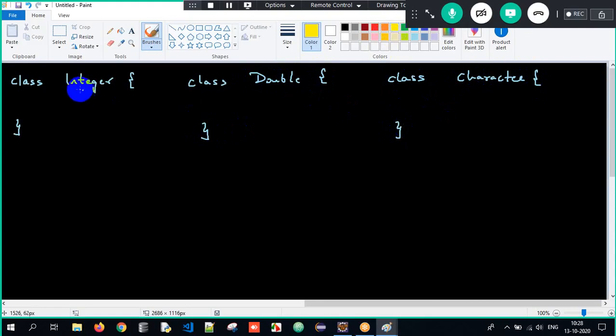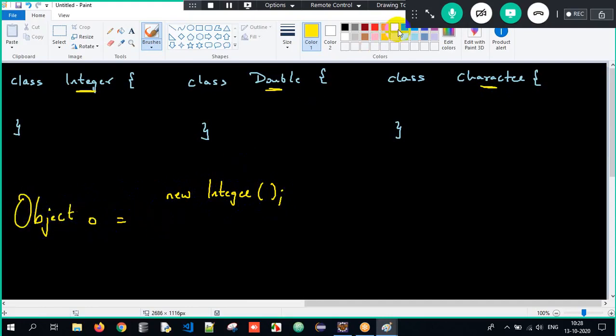So we know that every class in Java, whether user defined or predefined, will have the supermost class called Object, correct? Now, creating an object of a subclass and storing its address into a reference of type superclass. See here, I can create an object of Integer, I can create an object of Double, and I can also create an object of Character as well.